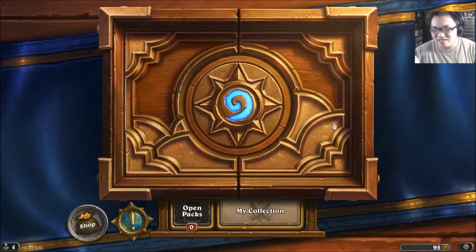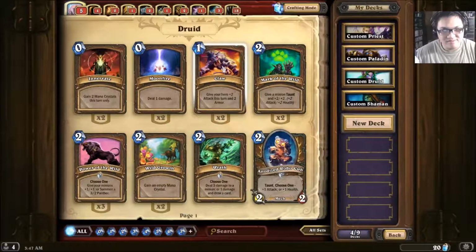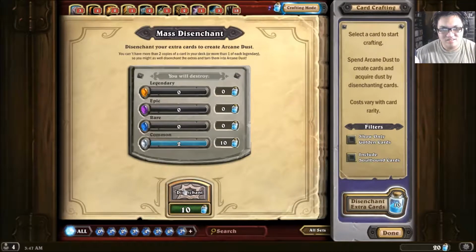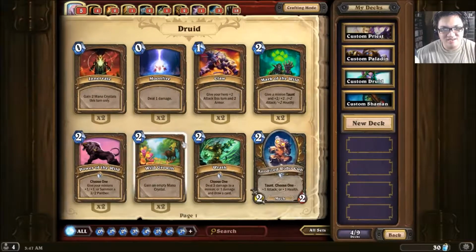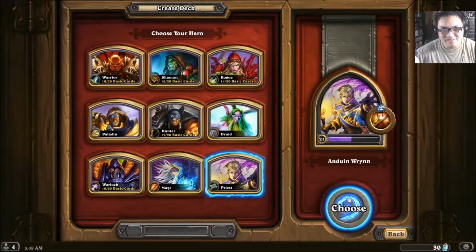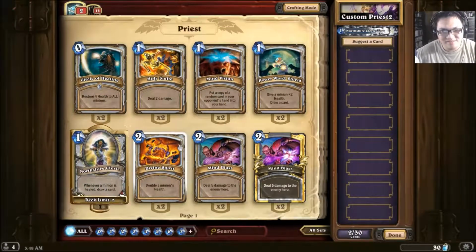Gonna have to figure out how I'm gonna use this in my collection of cards. I don't have very much. I do like where this is going though. Craft mode. Disenchant. Ooh, there we go. We can disenchant anything that we have in common. I do know that is a pretty horrible deck. I'll deal with Priest, because that's really what I mean for. We'll grab two of those.